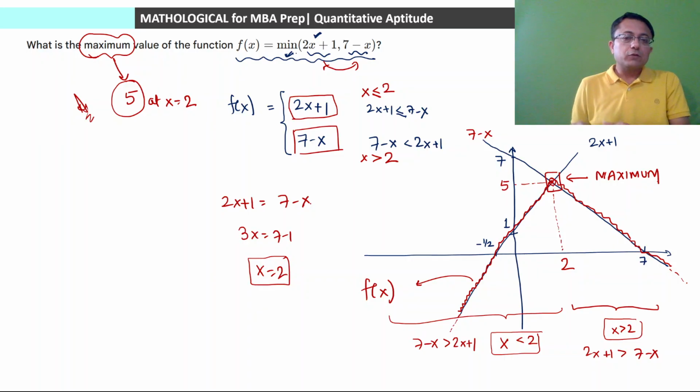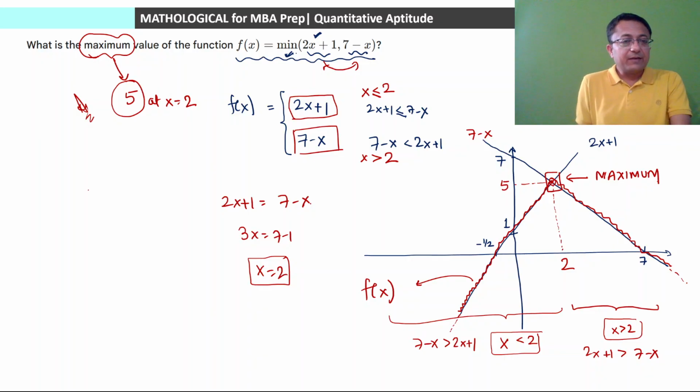Isn't it so? When a function is defined in terms of the minimum of two functions or two values, in most cases, if the function is defined for all real values, the minimum value will be minus infinity. But the maximum value will have a limit, because the function is defined in terms of minimum values. That is why the question will be asking about the maximum value and not the minimum value.